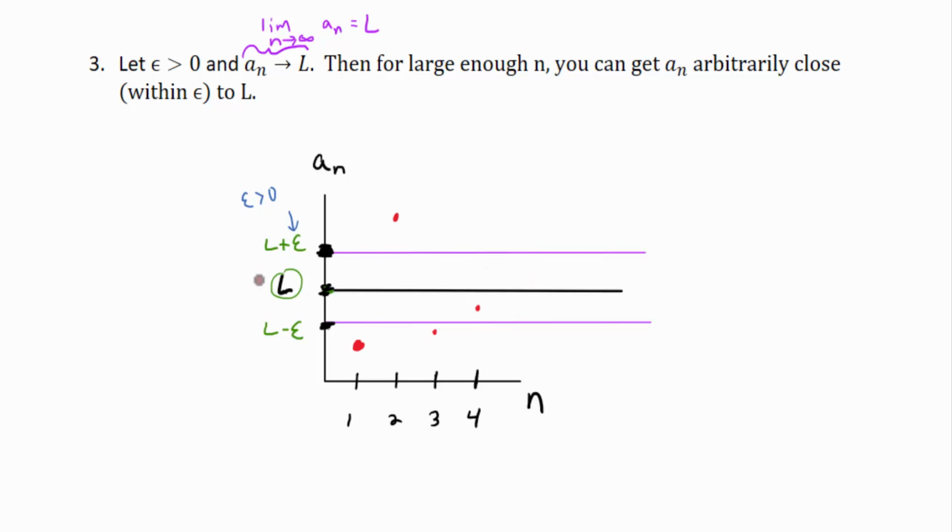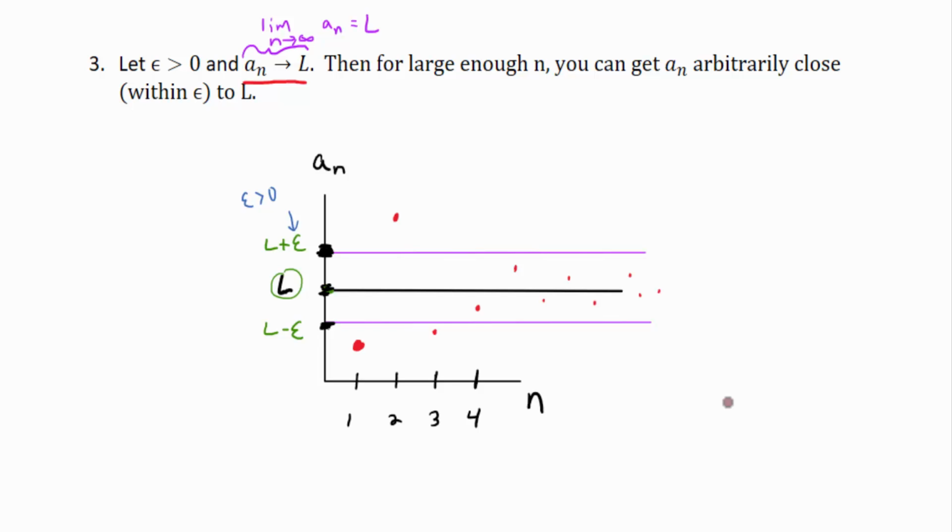because they indicate the interval from L minus epsilon to L plus epsilon height-wise. And if we know a_n is approaching L, we know that a_n has to get inside that interval for large enough n. And eventually, the outputs will start, they don't have to alternate between being above L and below L, but that's why I'm drawing it here. Eventually, absolute value-wise, they're going to get closer and closer to L as n increases. So graphically, that's what's happening.